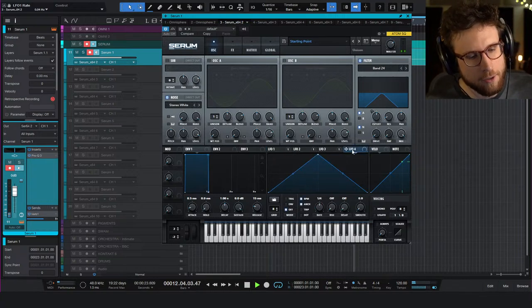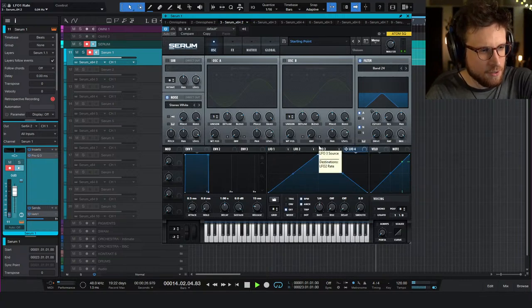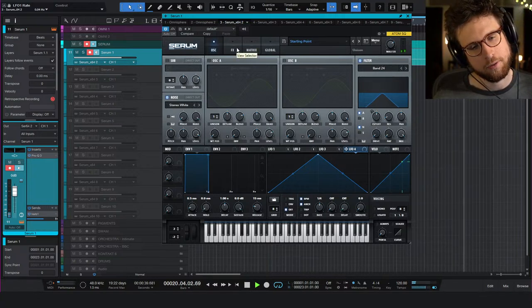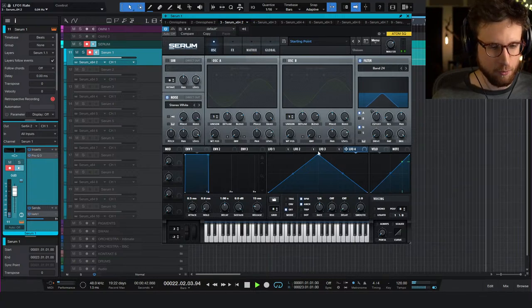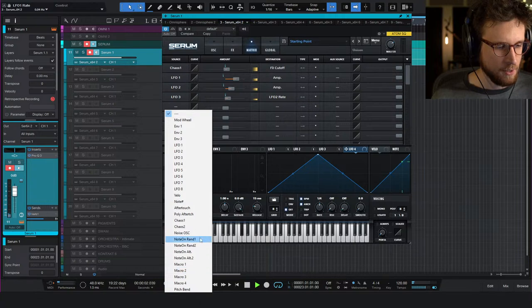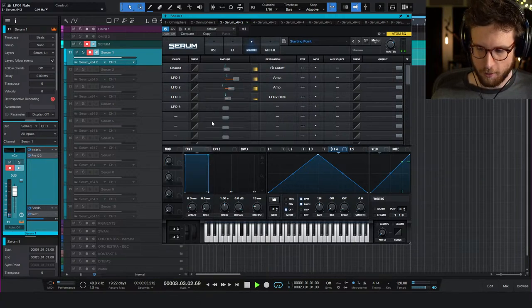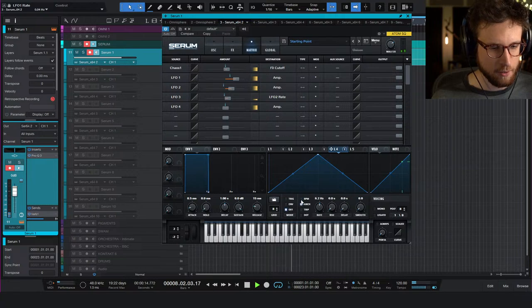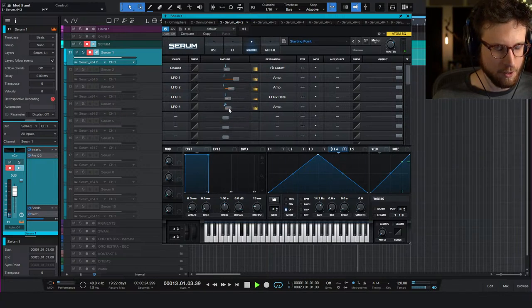You could probably put even a layer on top that's a very fast, fluttery sort of sound. I wonder if that would work. Or if I had a second one of these filters, you might be able to do it with that too. Let's just try one just to see, because that might be kind of nice. So if this was LFO 4, going to amp, and if it was fast, but very, very subtle.